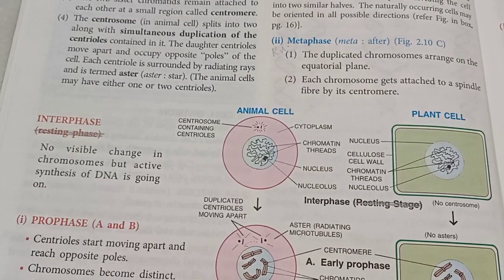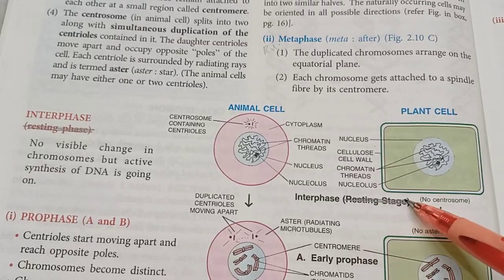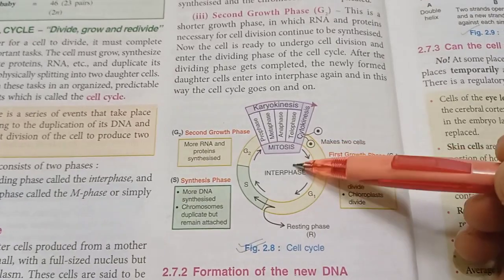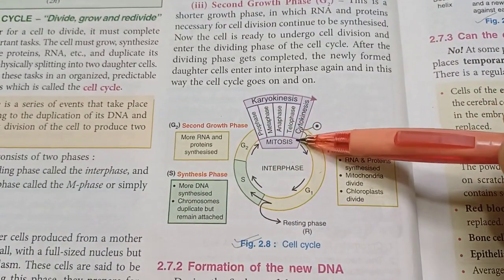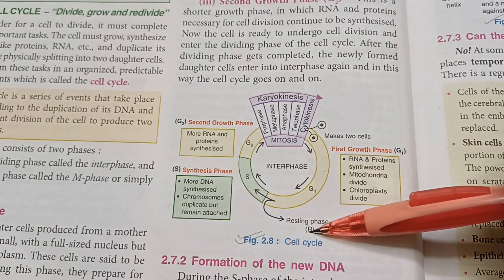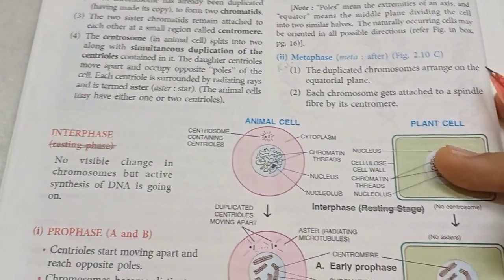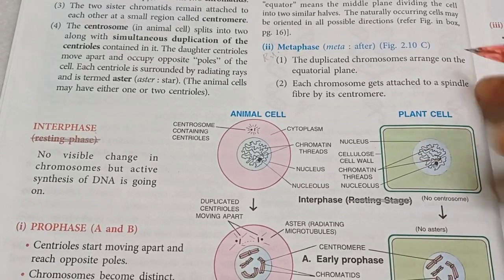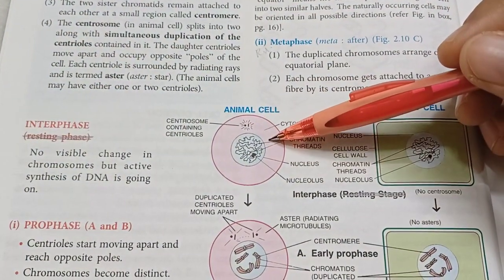So first we have the interphase. The interphase is not called a resting phase. Cancel resting stage from here and here. If you remember the cell cycle, the interphase comprises of three steps, G1, S and G2. If the cell does not wish to continue with the cell cycle, then it will go into the resting phase. So interphase is not called the resting stage. In fact, a lot of things are happening in the interphase. It is not resting. But under a microscope, there are no visible changes. DNA is being duplicated during the synthesis phase.